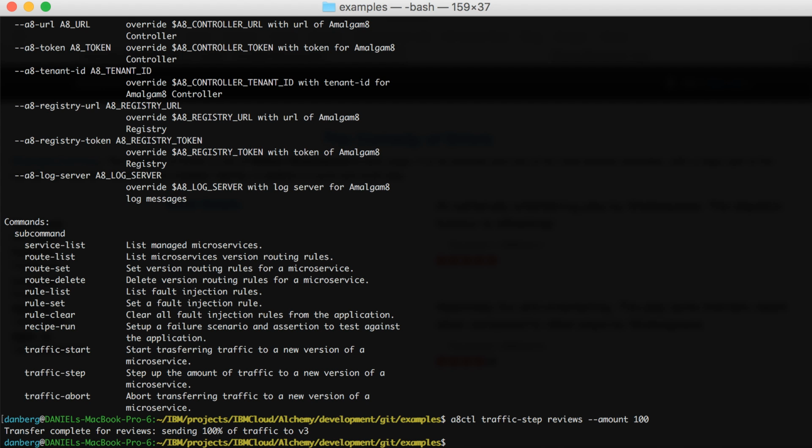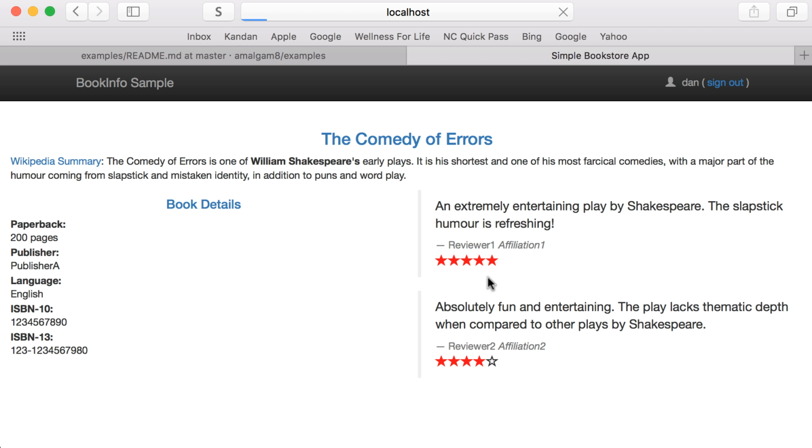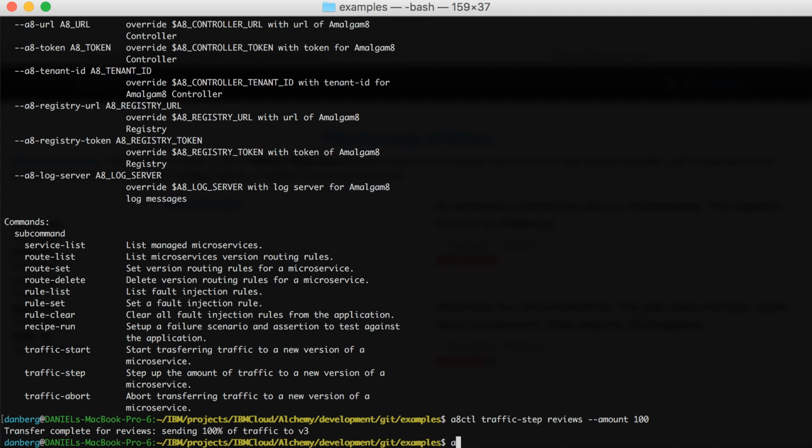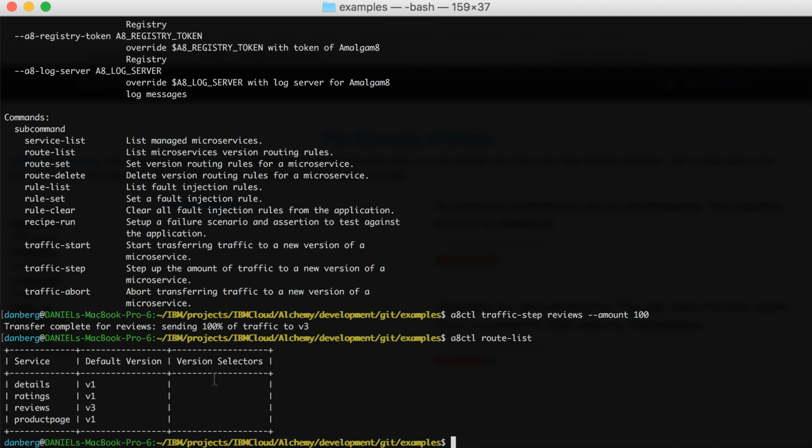And if we take a look at my browser and start refreshing, it should only be red stars, and that's exactly what we're seeing. And lastly, if we take a look here and look at the route list, we will see everything's on V1 except for reviews, which is now on V3.